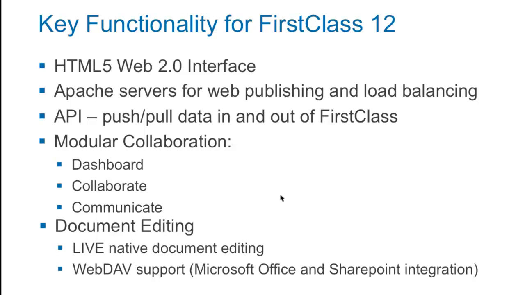So for FirstClass 12, we're going to have full WebDAV support for Microsoft Office on Windows, as well as WebDAV support for mounting volumes on both Windows and Mac, and I believe Microsoft Office for the Mac as well will also support this. And you'll have the ability to upload, download files, make edits to files within communities, and have the versions be saved. And all the existing functionality that you have today in FirstClass communities will be pushed forward into FirstClass 12.